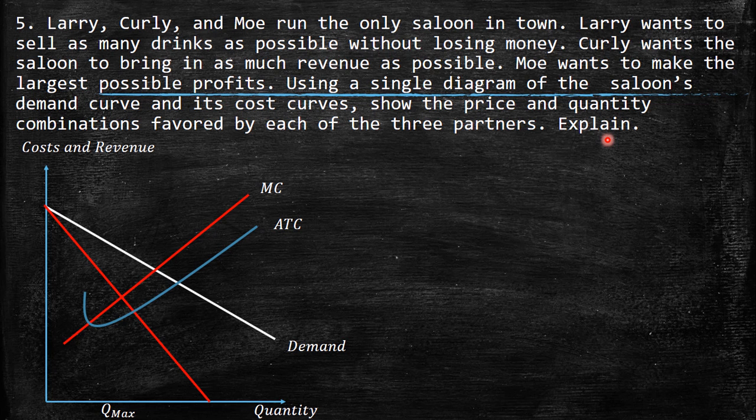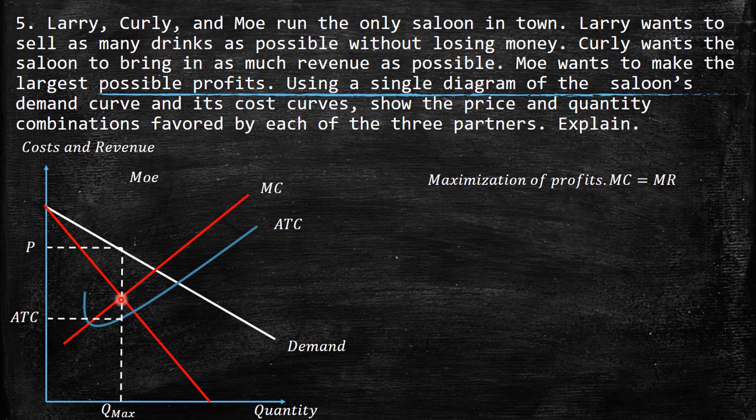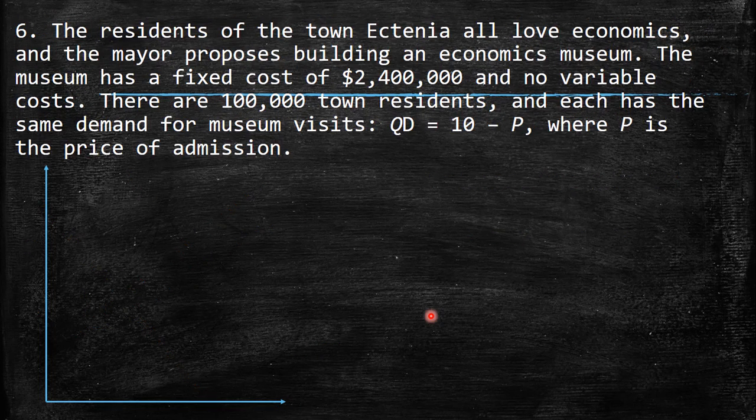Then the last one is going to be Moe. I hope I said that okay. Definitely this one: he wants to make the largest possible profit, which is exactly the situation of a monopolist, where the marginal revenue is equal to the marginal cost, and it's going to be exactly this point. Then price times quantity is going to be the revenue, and the cost is going to be this one. So this square is going to be representative of the profits. So Moe is the one who thinks best, because he charges where the marginal revenue is equal to the marginal cost.